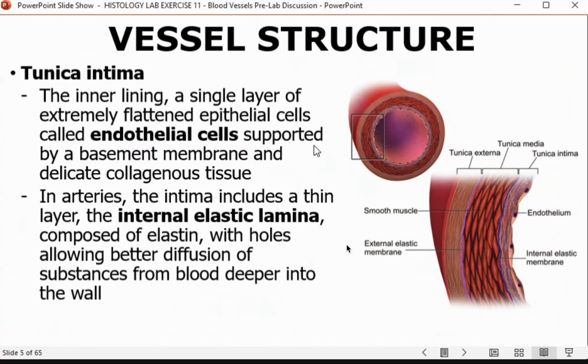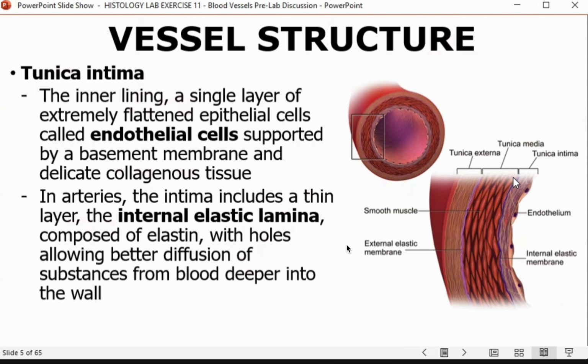Now, blood vessels and lymphatic vessels share the same structure of an inner, middle, and outer layer, starting with your tunica intima. The tunica intima is over here, coming into contact with the lumen of your blood vessel, so it's coming into contact with blood. It is lined first with an endothelium. You can see here a single layer of squamous cells. And then in the middle, you have more basement membrane and collagenous tissue. That structure completes the tunica intima.